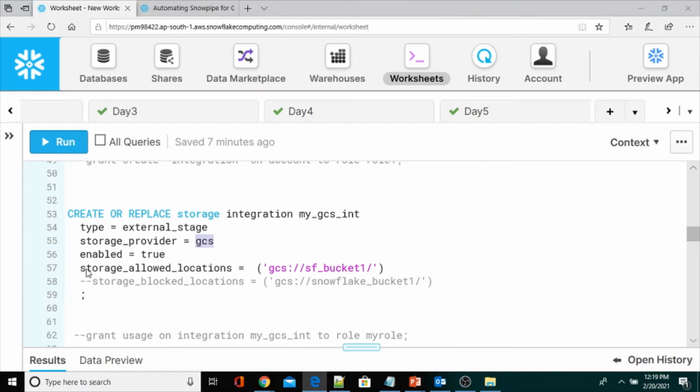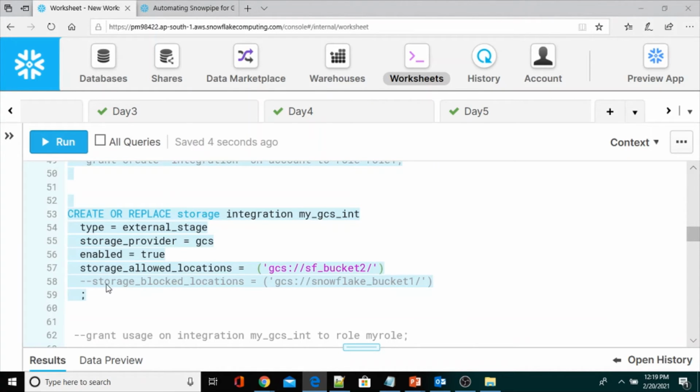And we have another parameter called storage_allowed_locations, where you have to put your bucket along with your subfolders. Here I am using the bucket 2 that we just created. You can also specify multiple buckets here. This is a mandatory parameter.